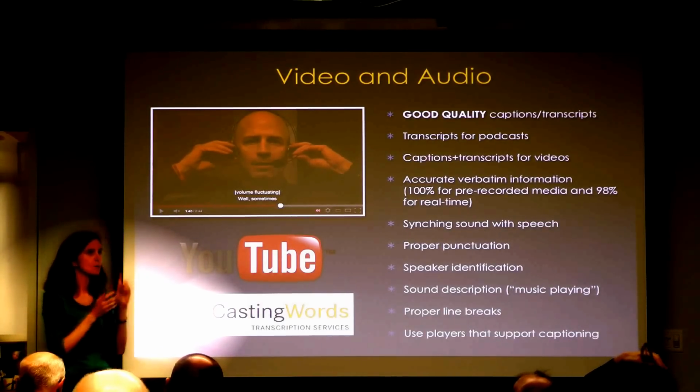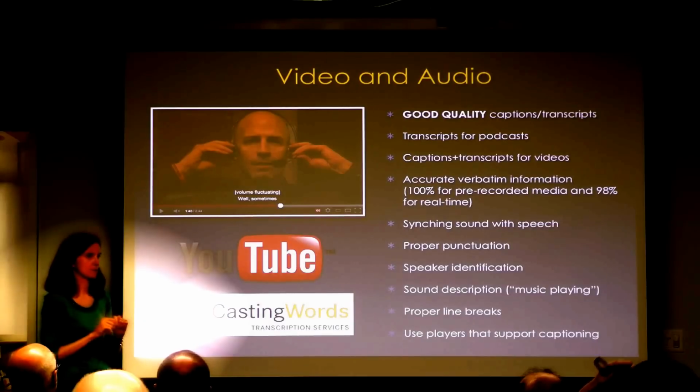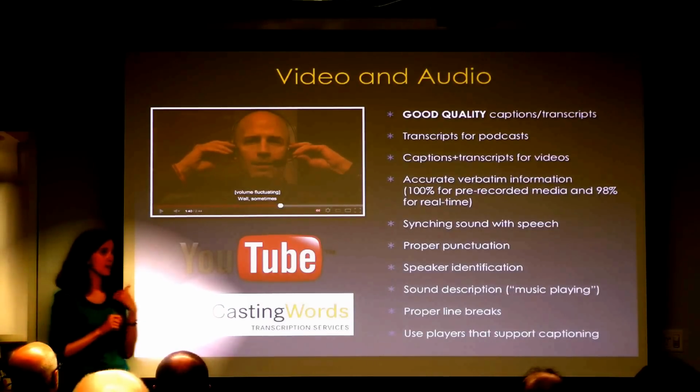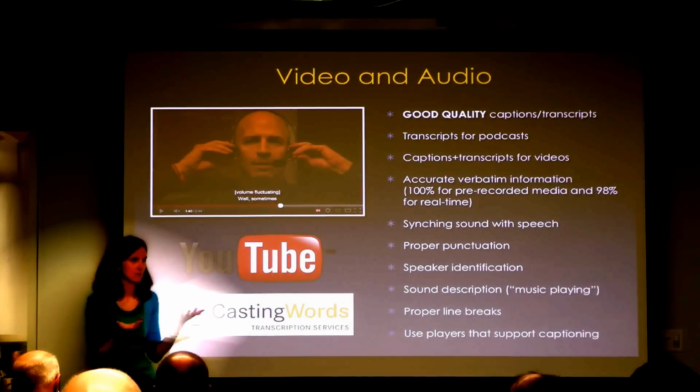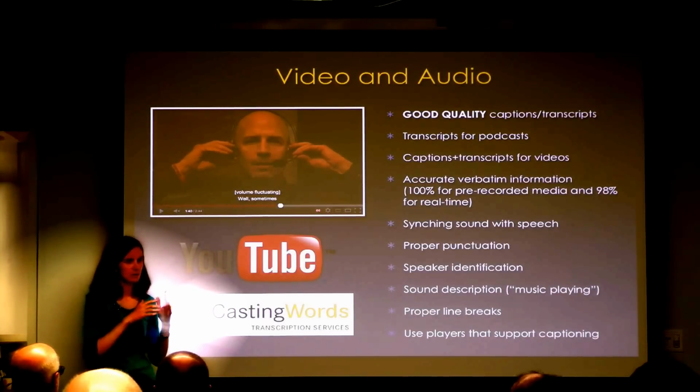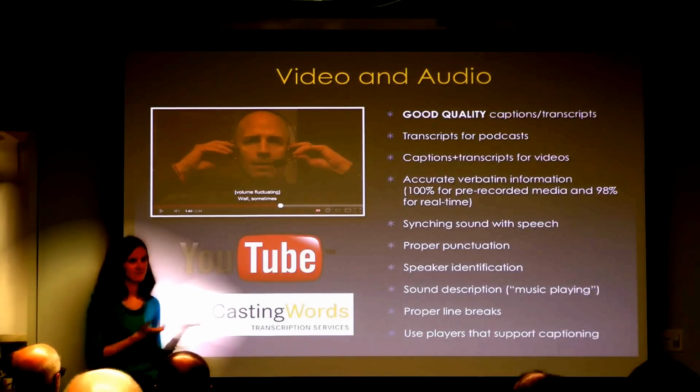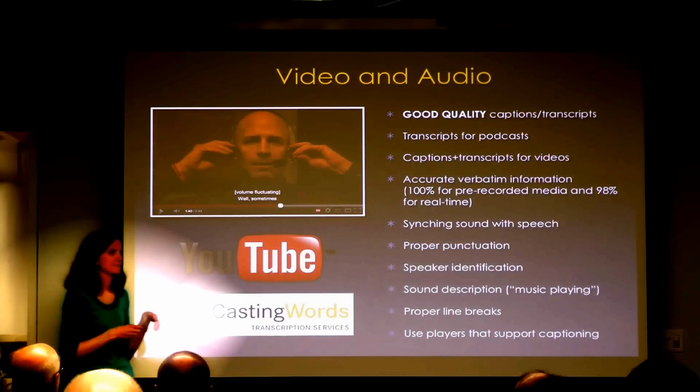For videos, you should have both captions and the transcript available. And the reasoning is because if someone is deaf and blind, they're not going to be able to follow the captions. They might be relying on a braille display that pops up for them to be able to read the transcript as a way to access the video.